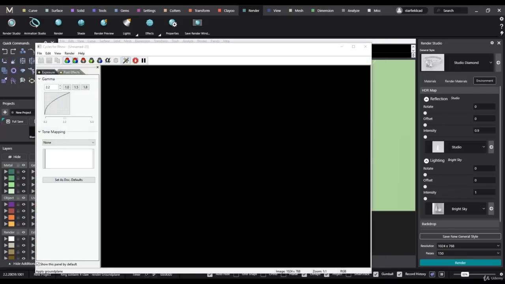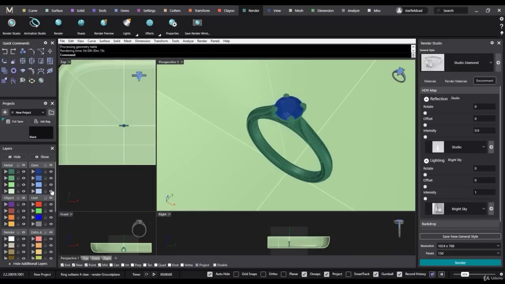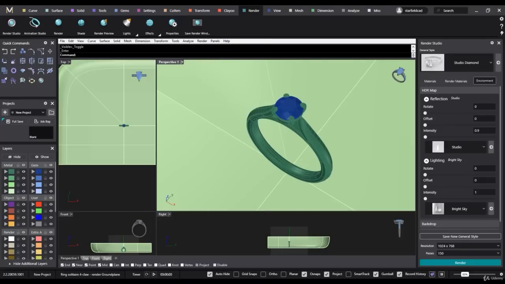By having the different metals on different layers, it's going to automatically apply some of the materials to those layers, so it works on a per layer basis. You can see you've got a bit of a yellow gold happening here on the ring, and the diamond's just looking pretty blah. To find out exactly what metals are applied to what layers, I can come to the panels, and I want to come to the layers panel, which is the second one down there.